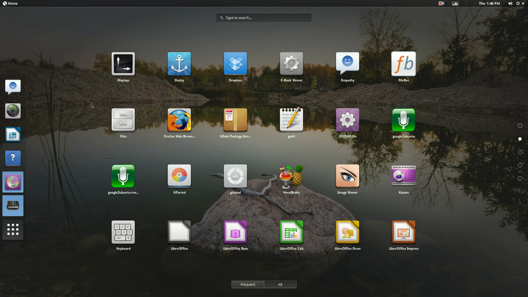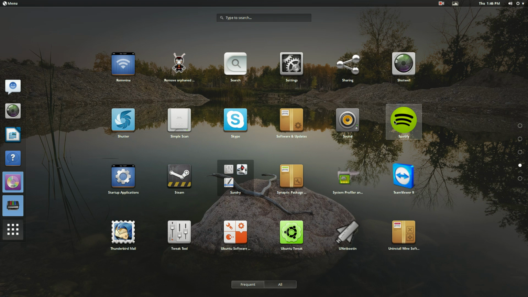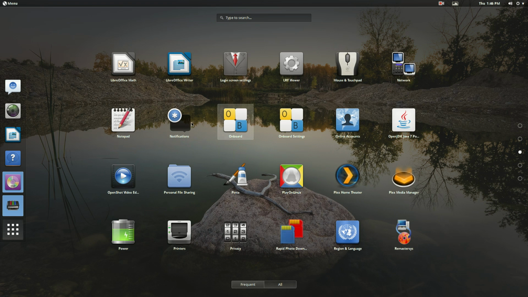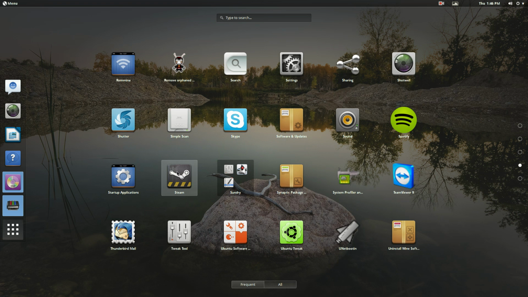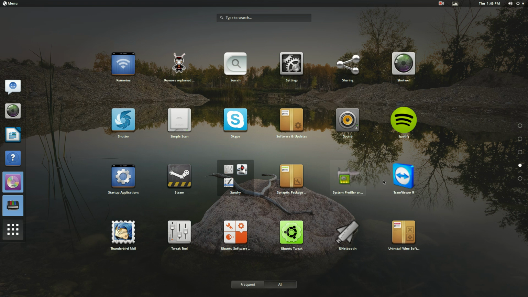You also have some popular internet services here enabled by default, such as Dropbox and also Spotify for your online music streaming needs, and you've also got Skype there as well. So you're pretty much set to go as far as popular online services go. As far as gaming is concerned, Steam is here by default as well to handle all of that stuff. You've got VLC Media Player for most of your media playback. You also have all of the codecs and all of the fonts and Flash already pre-installed.